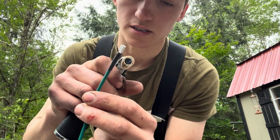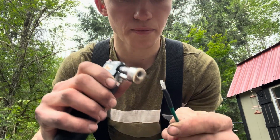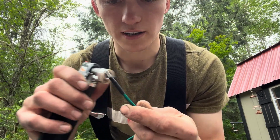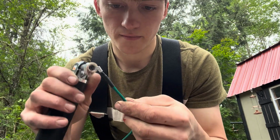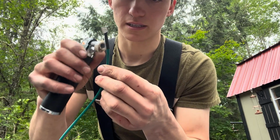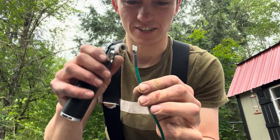And the heat shrink is honestly 90% just because I think it looks nice to put a little bit on there. I'm sure it helps out, but that is mostly what it is for. Keep nice even heat on it. So it's kind of shitty heat shrink, but that's fine.